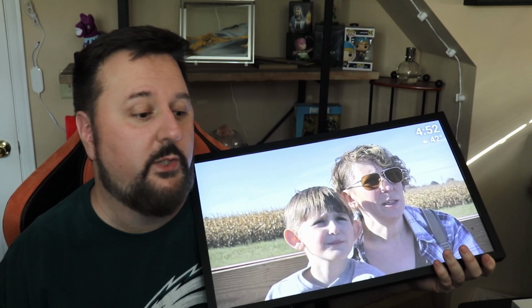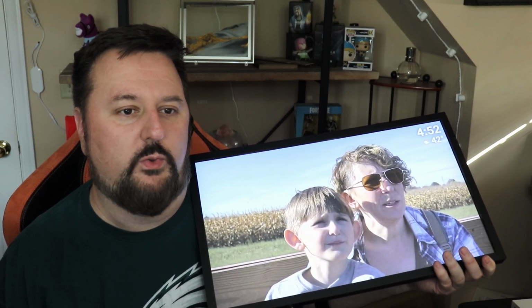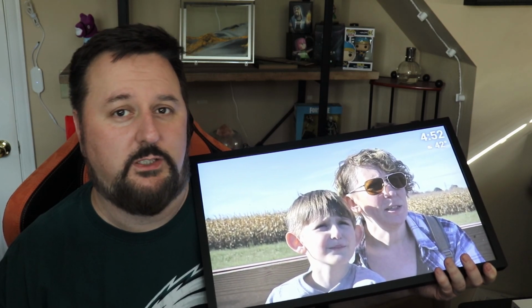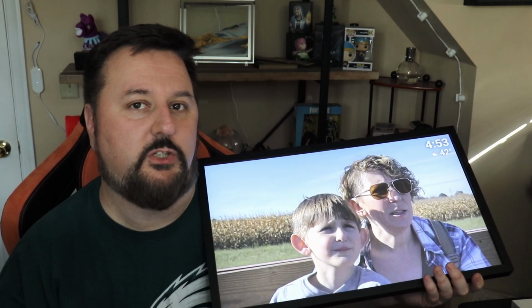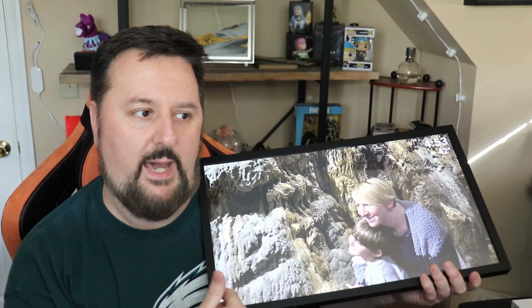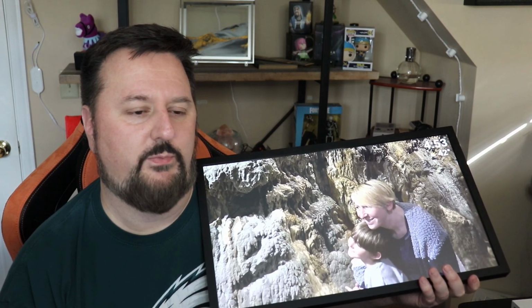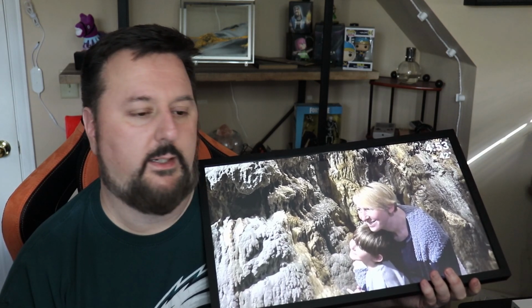This is a 21-inch picture frame, and it does have a little bit of weight to it. It is really nice, and I'm going to go through and show it to you. Again, this is 21.5 inches. It does have the date and time and the weather on the top. You can also put captions in here if you'd like. Only have a few photos on here just to give you an idea. It's 1920 by 1080. Has a 32 internal gigabyte storage card.